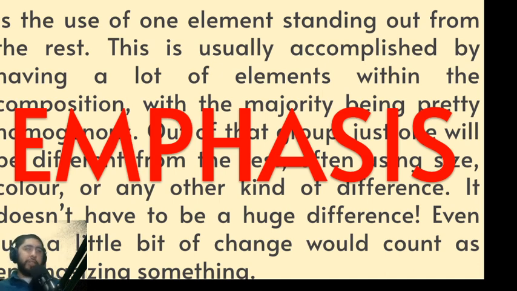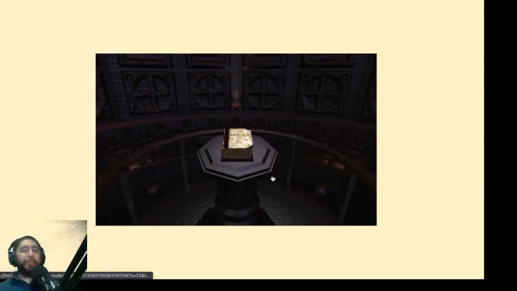Emphasis is the use of one element standing out from the other. And if you didn't catch it, the way I'm using the text to define these things exemplifies these. So this is from the game Myst, where the emphasis is obviously on this book. There's plenty of textures and weird stuff going on in the background. There's red light, these sewer doors maybe, these machines.